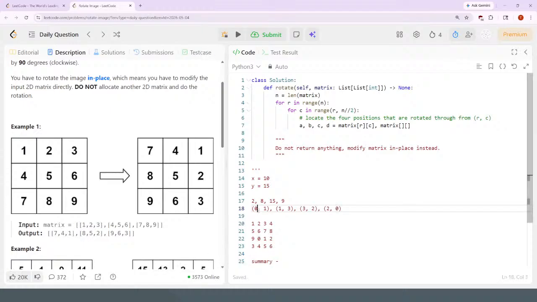So we need to make this kind of algebraic, right? If this is RC, this should be like C, n minus R, and then this is going to be n minus R for the row, and then n minus C for the column.